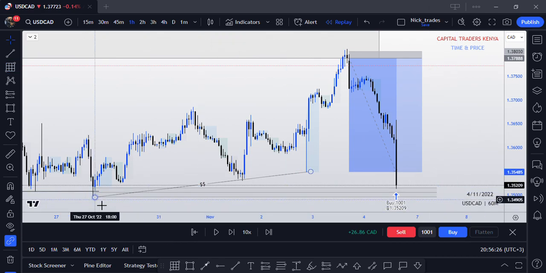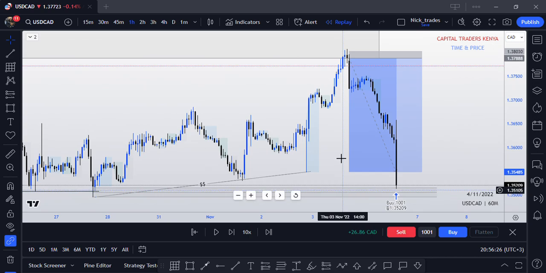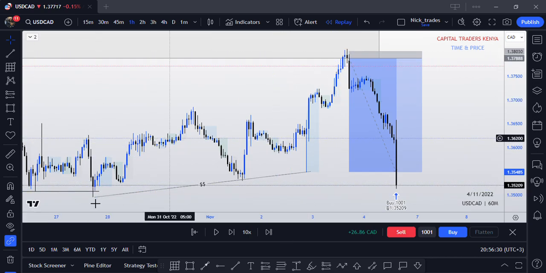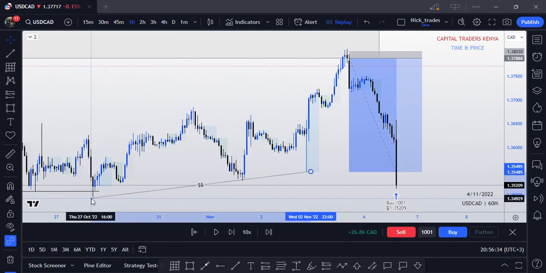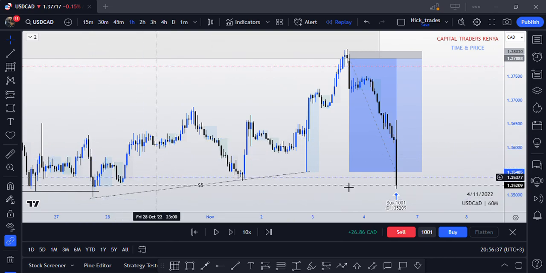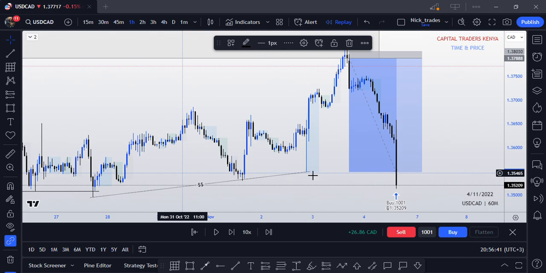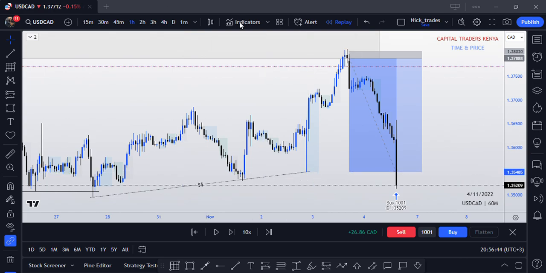But one thing that I've been actually insisting on, and most of you that we have had the one-on-one sessions with have been insisting on this: whenever we have trend line liquidity, it's always going to be to the origin, right? It all started. You can see this one started right here. And then we have trend line liquidity, it is going to be taken out to the origin. So look at such.